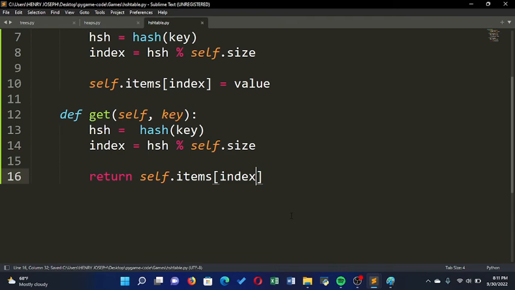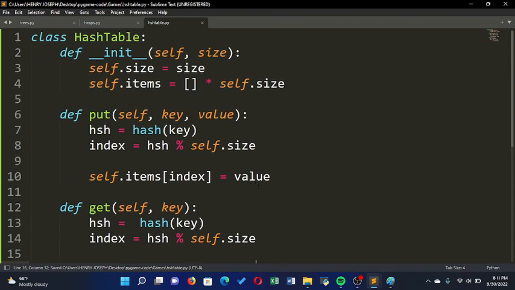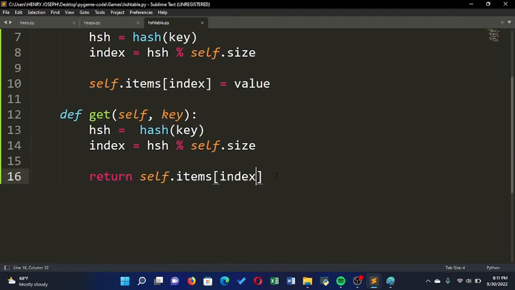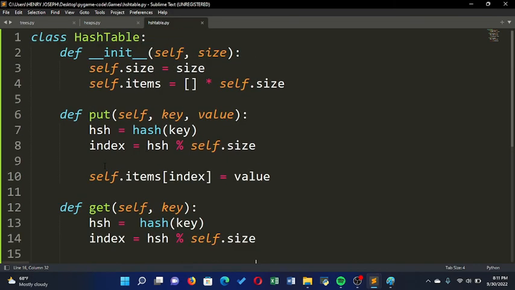So this is how simply you can make a hash table. It's not something big, because in Python you already have a predefined hash function, that's why our code is looking neat. But if we never had a predefined hash function, we would have to define our own. So this is how you make a hash table in Python. But Python already has a hash table predefined, and that's what we usually call a dictionary.